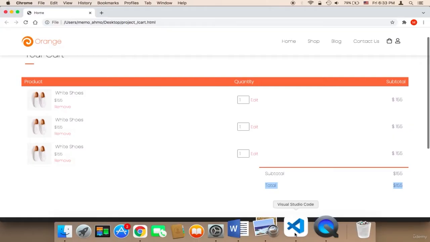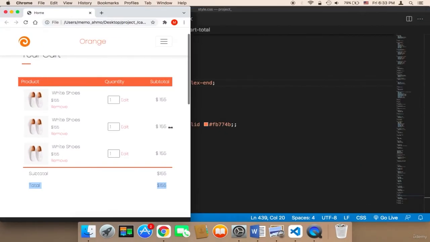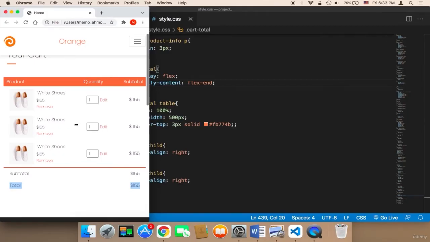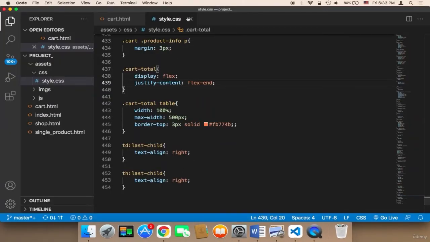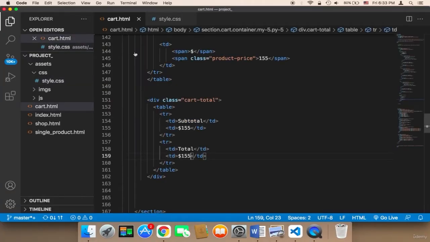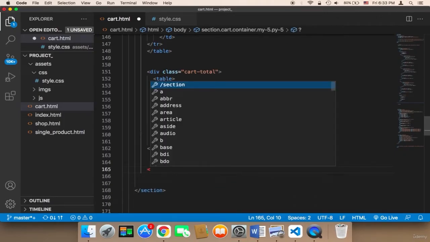So this is how it works. Finally, let me check first the responsiveness. So the responsiveness is, I think it's great. The only thing that remains is displaying the checkout button. So to display the checkout button, we can display it below the table. So we can here say button.